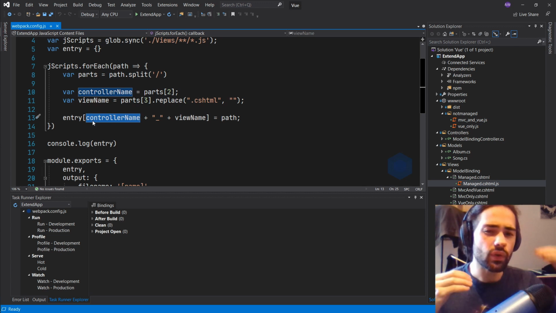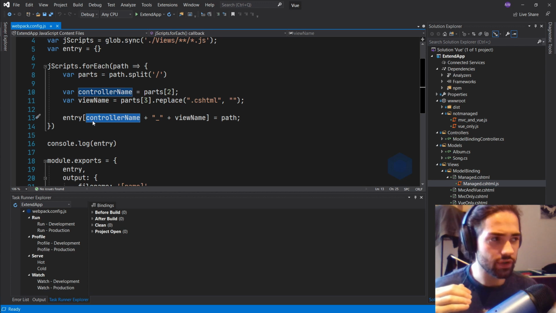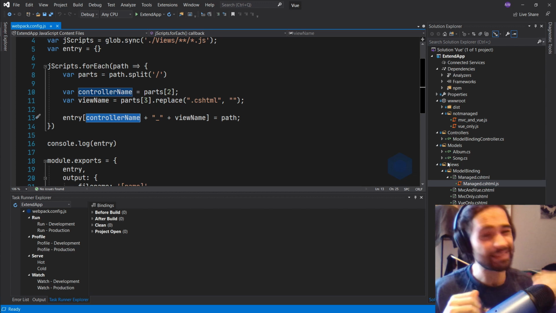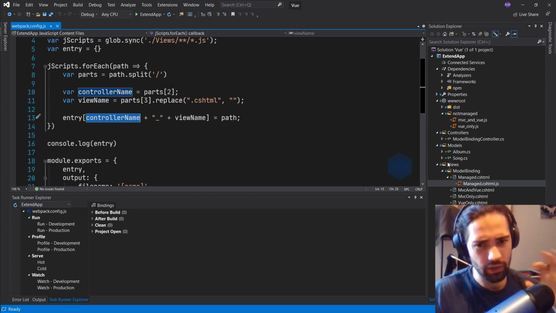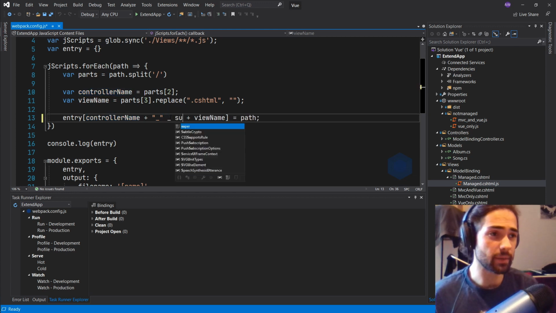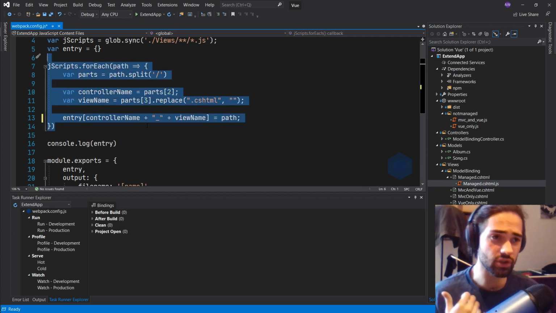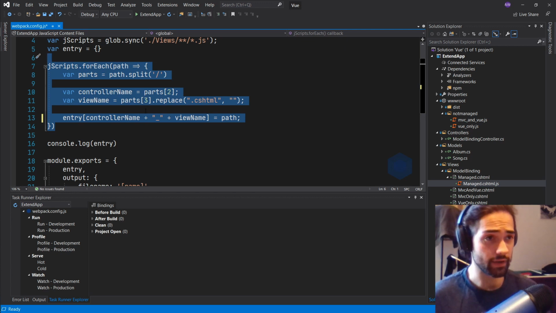Okay. So if you have highly nested controllers, so if your views go model binding and then one more, you can't do that. Okay. So this will lock you into a sort of frame, and you could probably stick more parts into here, like, I don't know, subcontroller or something like that. So can't even spell, but yeah, if you have subcontroller, but then this would get a little bit more complex. Okay, but this is a very simple solution. This was just meant to give you sort of a push in the direction of how you can organize your files.